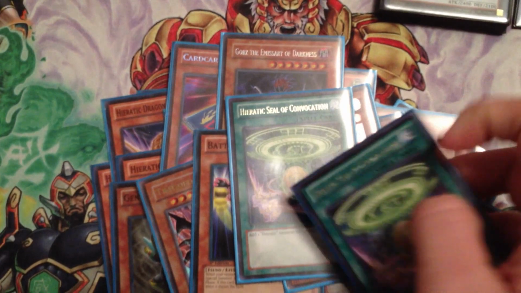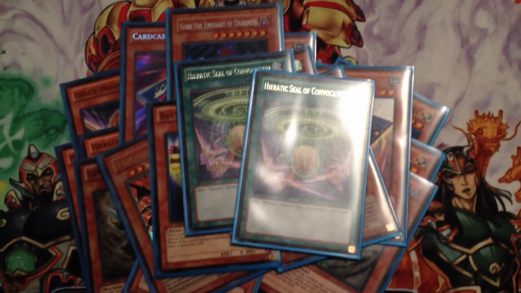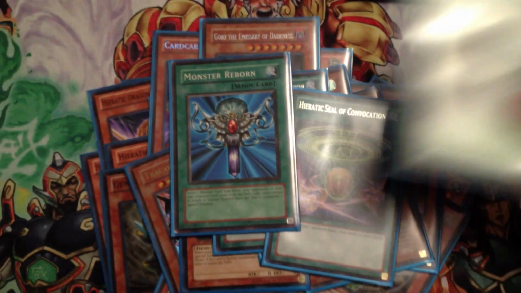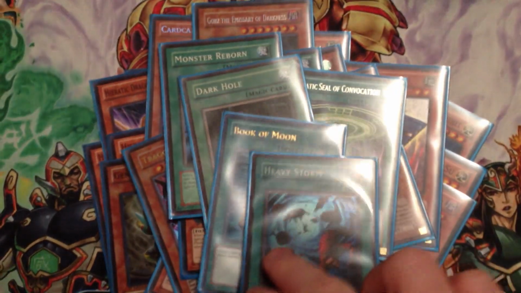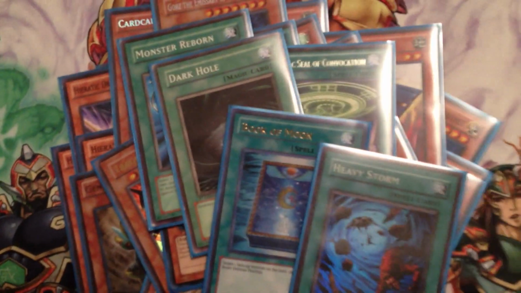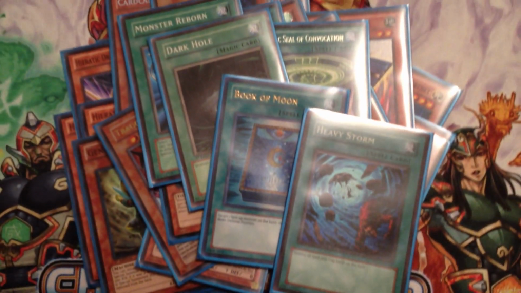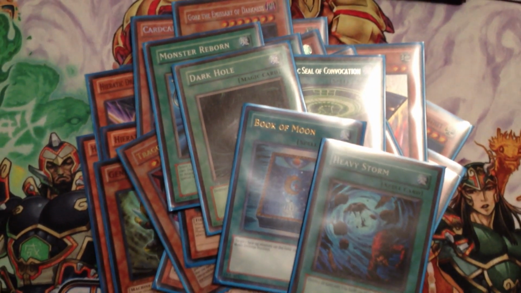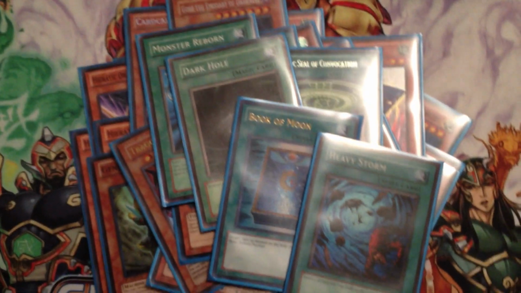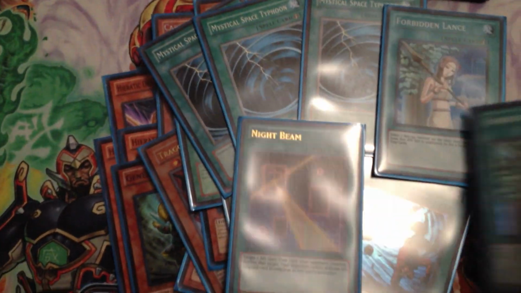On to the spells, we're playing 2 Hieratic Seal of Convocation, the Rota for the deck, 2 because it's at 2. Staples: Monster Reborn, Dark Hole, Book of Moon, and Heavy Storm. All good cards. Book of Moon I really love in this deck because it can be used so many different ways. As main deck out along with Dark Hole to T-King, Dinas, and whatnot, and it can save a Hieratic from Bottomless and just be used defensively. And then along with Heavy Storm, we're using 3 MST, 1 Night Beam, and 2 Forbidden Lance to help get through back rows and make sure your combos go off.